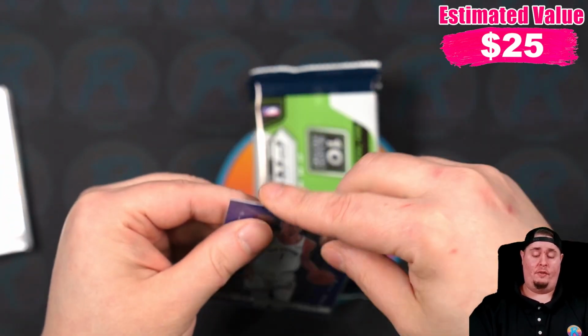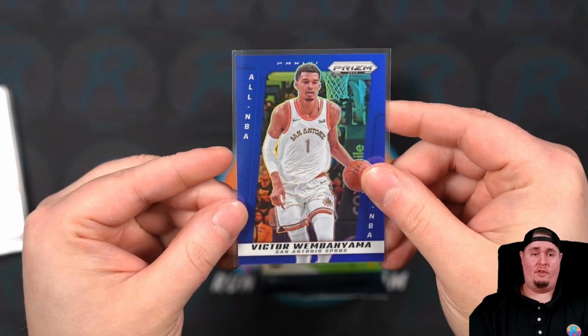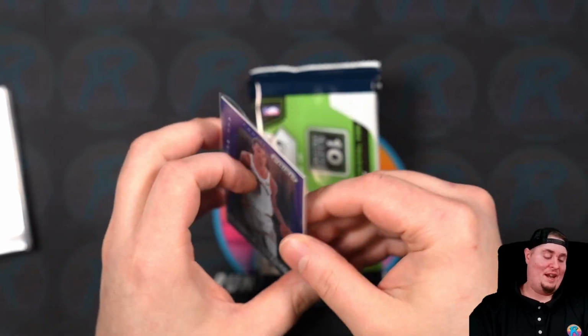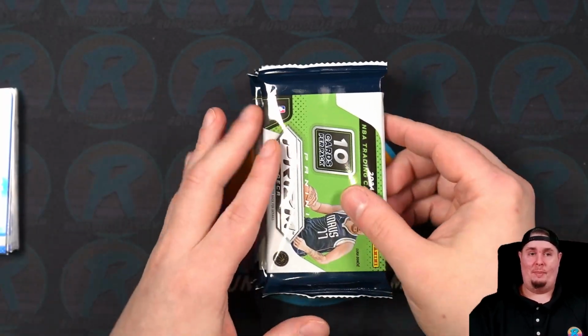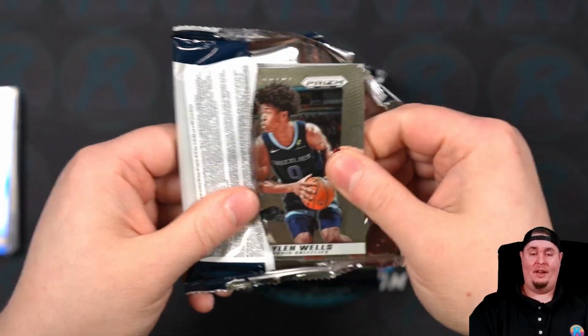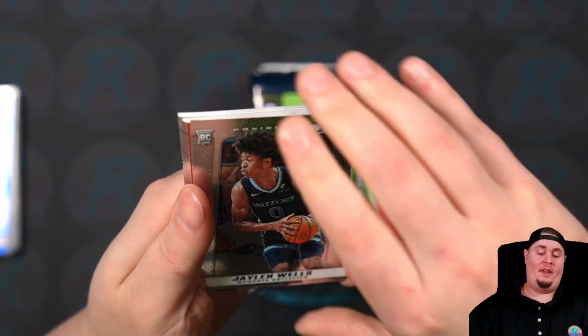Interested to see what next year for Wemby looks like. See who the Spurs get. Maybe they do a deal and they get Giannis and they pair Giannis and Wemby together. That would be insane. Hopefully Wemby's recovery goes well and he's back on opening night and doesn't miss any time. That's going to be a fun team to watch no matter what they do.